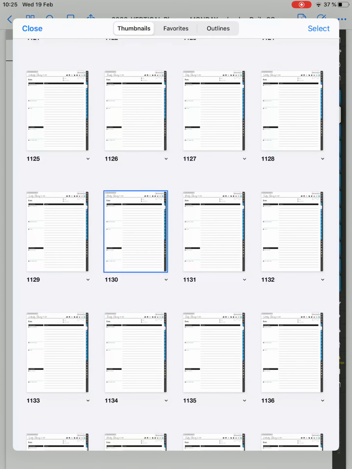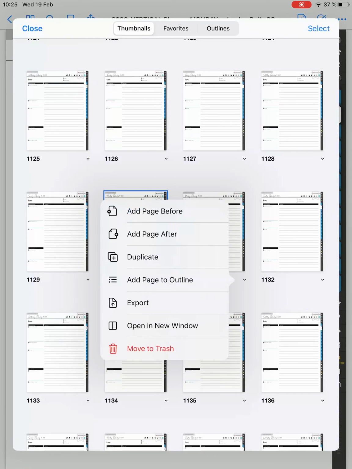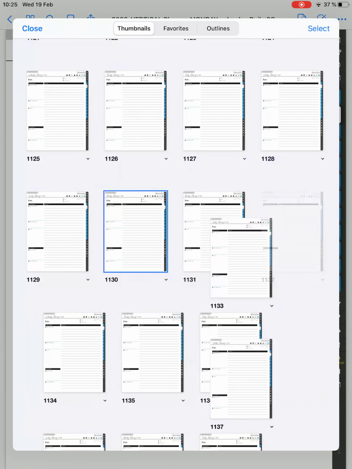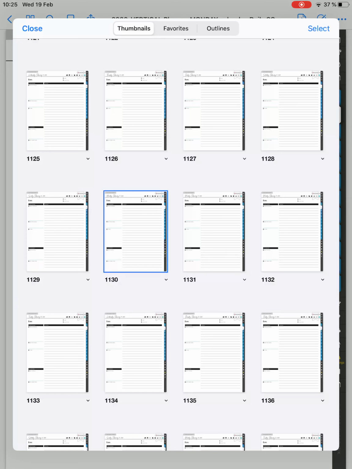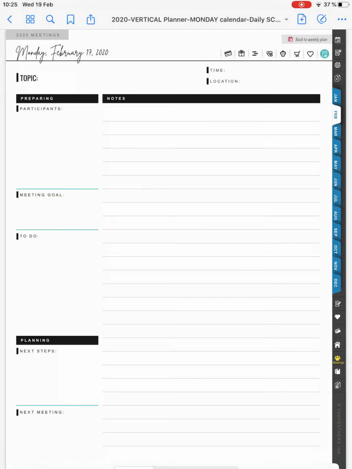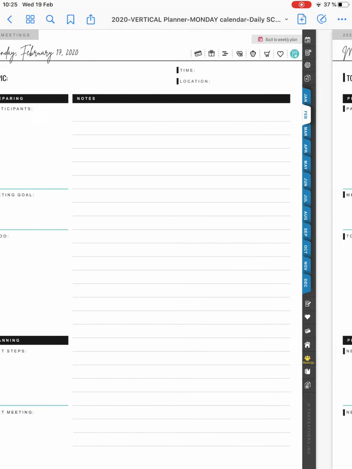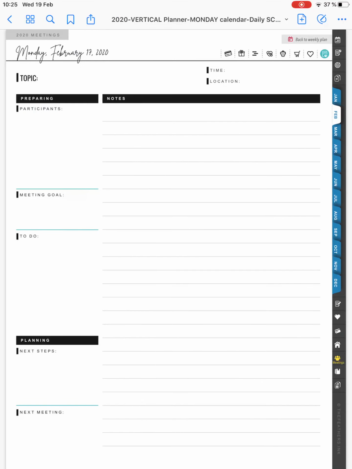What you do is click on this small arrow on the bottom of the page and then just click duplicate. The page will just copy and paste right after the original, and you can actually duplicate this 3 times, 4 times, how many times you need to cover all the meetings through that particular day. Now close. Let's see, Monday you have 1 meeting, the 2nd meeting and the 3rd meeting.